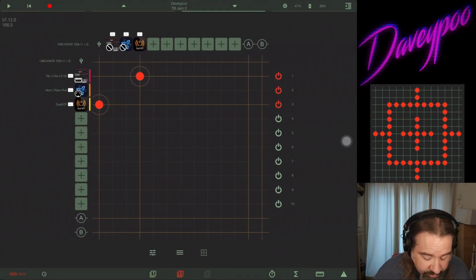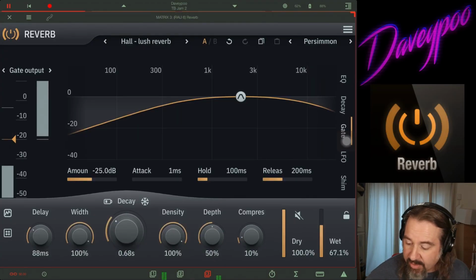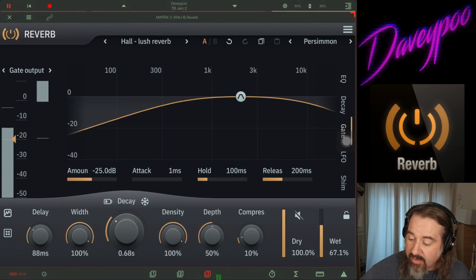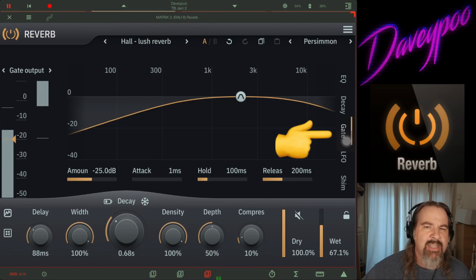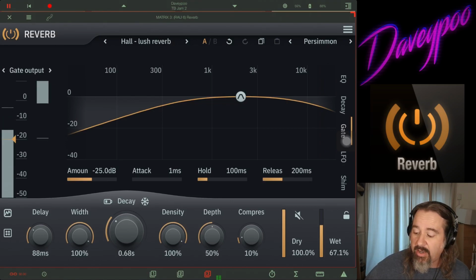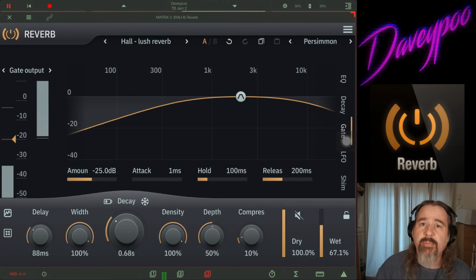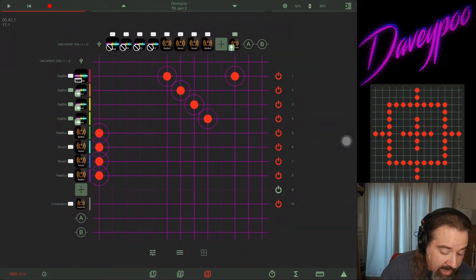And I tried to use it in a few different ways here. Just getting that slapbacky gated reverb here, and not having to use a separate gate, having a big gate built in, and me being able to dial this in with relative ease, and then to use another instance to get a nice long reverb like that, and then to get that shimmery reverb all from the same reverb. Now, maybe not the same instance. I'm using 3 different instances of it, but I only purchased it once. That's pretty impressive.